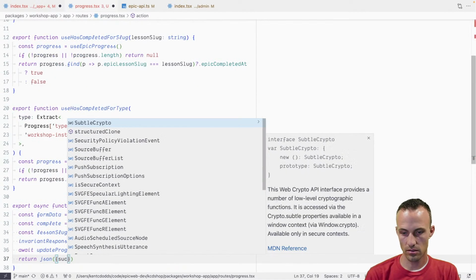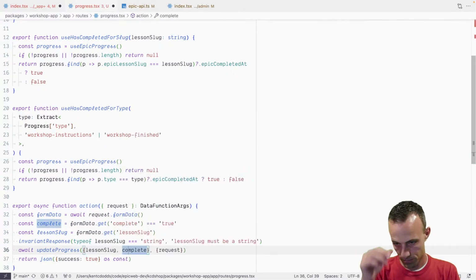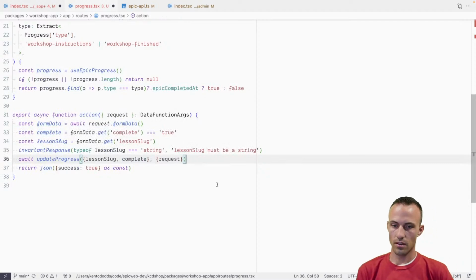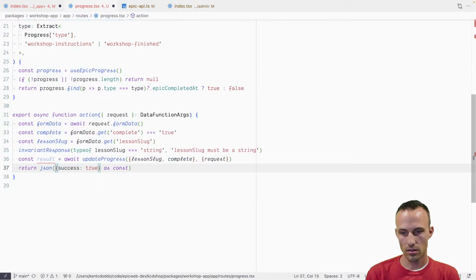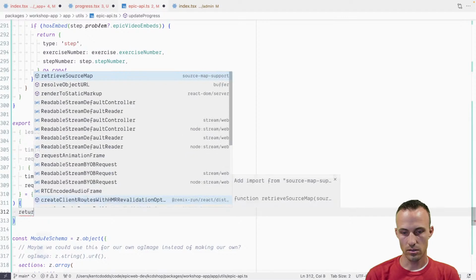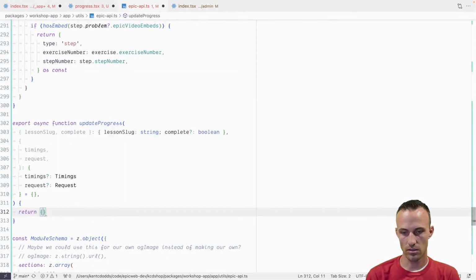That makes sense. And if this fails, result. So update progress, return success, or status success.